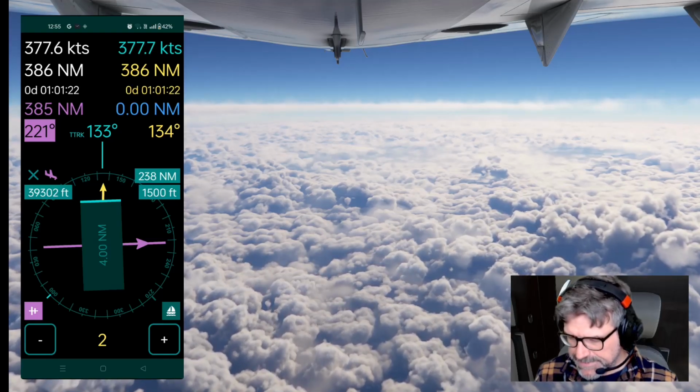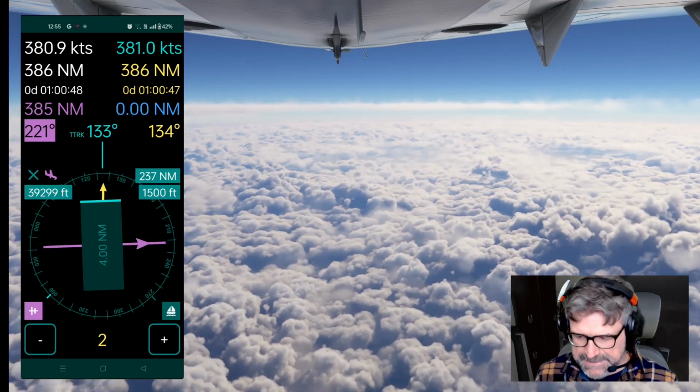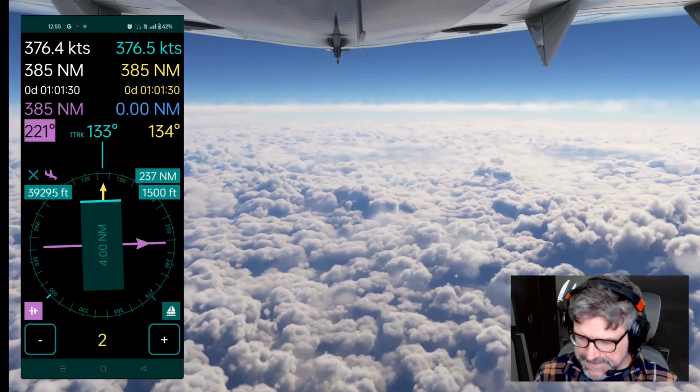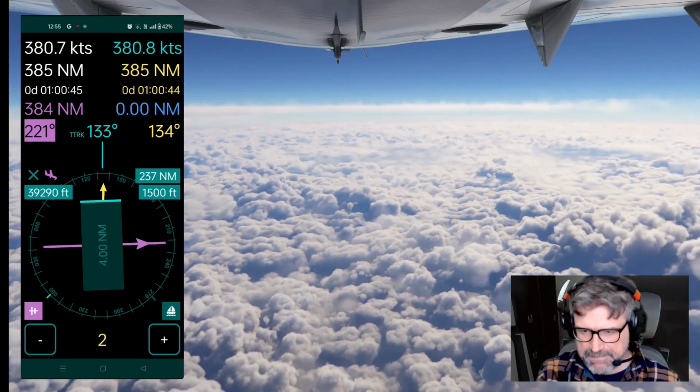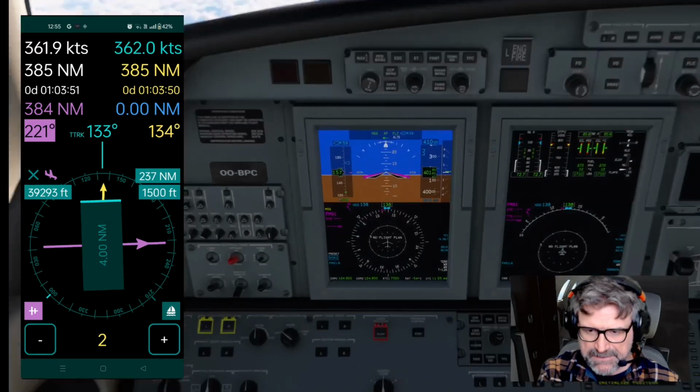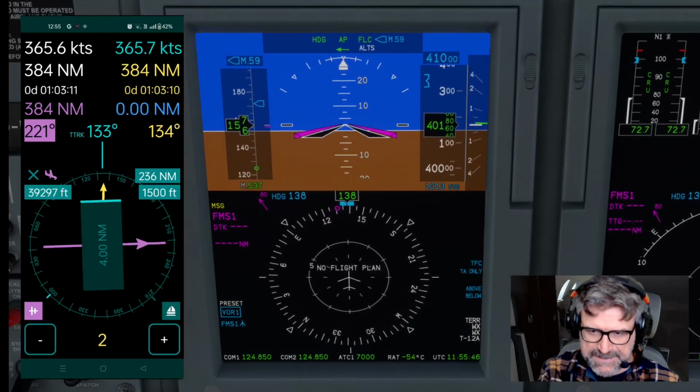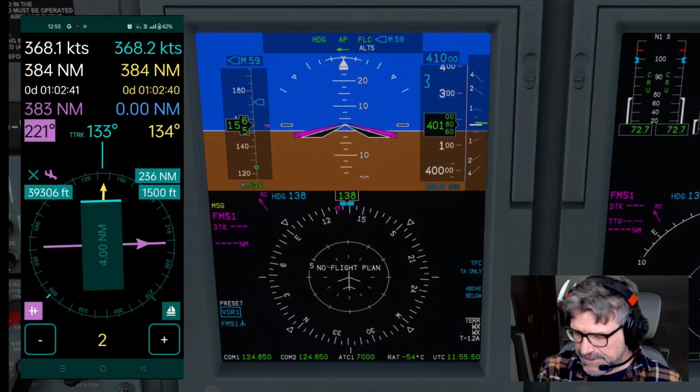So we're stabilized at 41,000 feet. GPS altitude says 39,990, and as said, that's probably because of the difference, because now we're using standard barometer settings. That probably explains the difference.